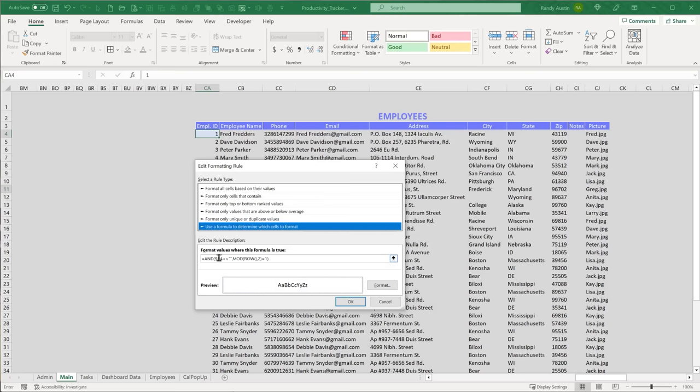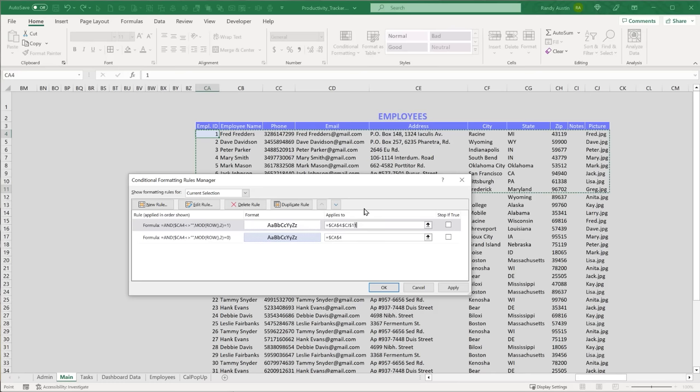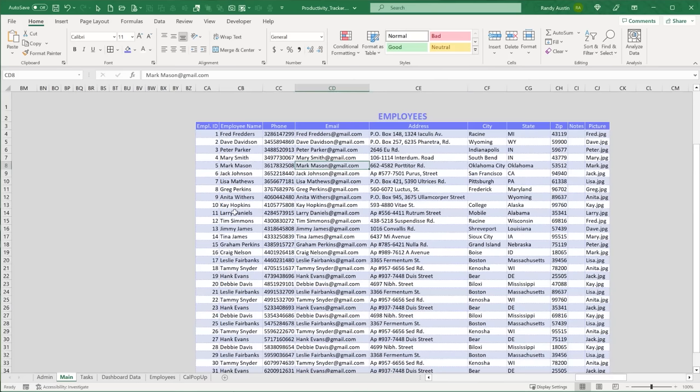And I want to do that for the next one here, and then we can just update it. Once we have conditional formatting, it's very easy to keep duplicating it throughout. We just need to copy and paste it, and then of course adjust the applies to, and we can select the range all the way down to a large row, and then we'll use 999. We just need to use that for both, simply applying it. So there we go. Very quickly, we can create conditional formatting. Okay, so I like that. That looks pretty good. It's relatively simple on the employees, not a whole lot going on there. All right, very good.